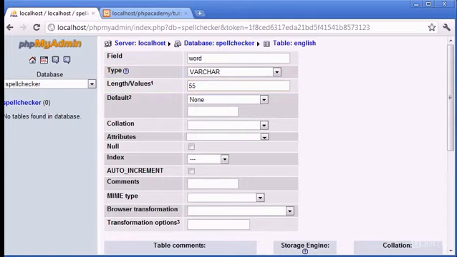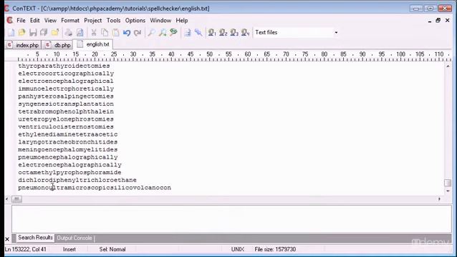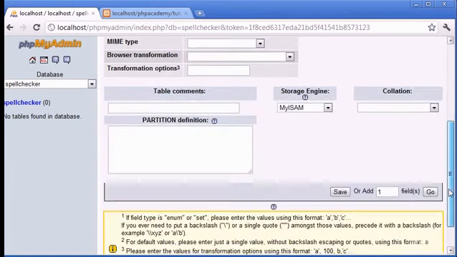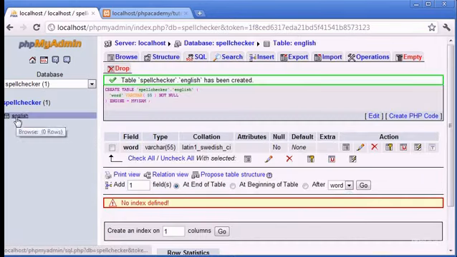No particular reason for this. The largest word here is probably around 30 characters, but I want to accommodate for perhaps larger words in the future. So this can be varchar, or you can change it to text depending, but it's probably recommended to do varchar. So we don't really need to set any settings here. We can just come down here and click save, and that will actually go and create our table for us.